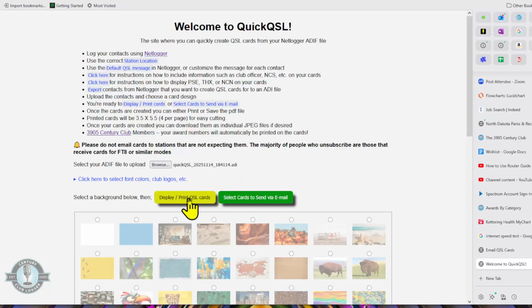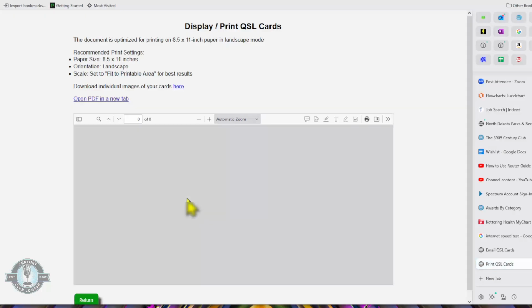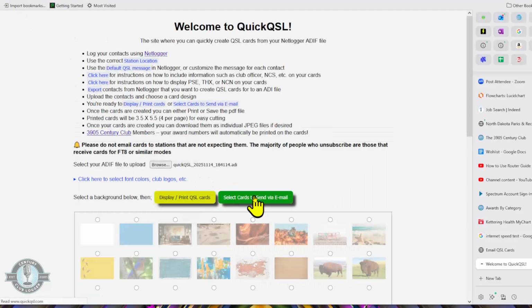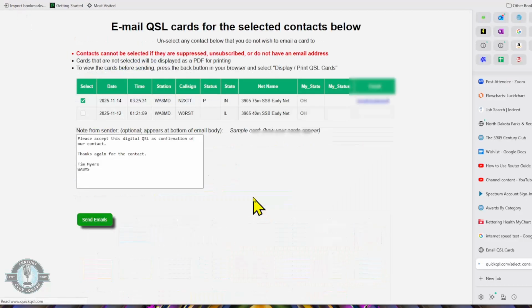You can display these contacts to look at them. Addresses are blocked out. I can go back and I can select send the cards.